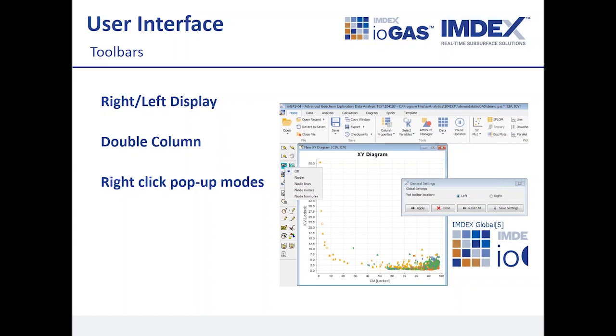The other thing now is that the toolbar is a bit better organised. It's now dual column, and you can get straight to modes on right click when you click some of the buttons on there, as you can also see in that screen capture, whereas previously you would just click through the modes by clicking the button. Now you can right click and go directly to a mode that you want, which also means that they're conveniently labelled.